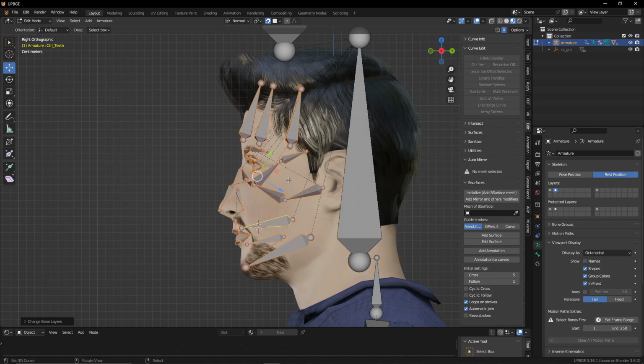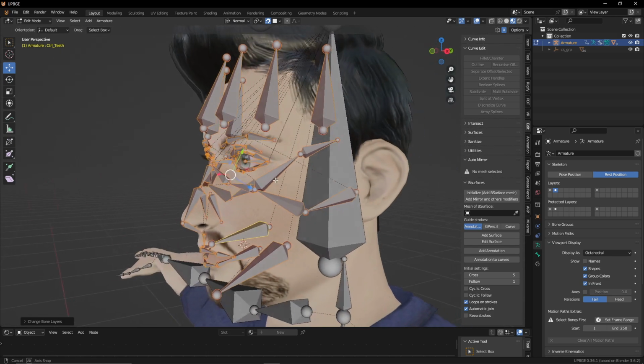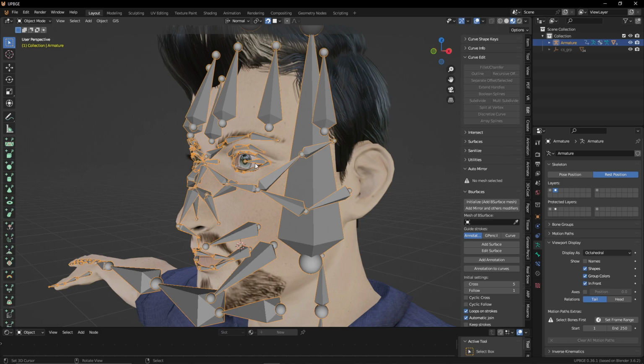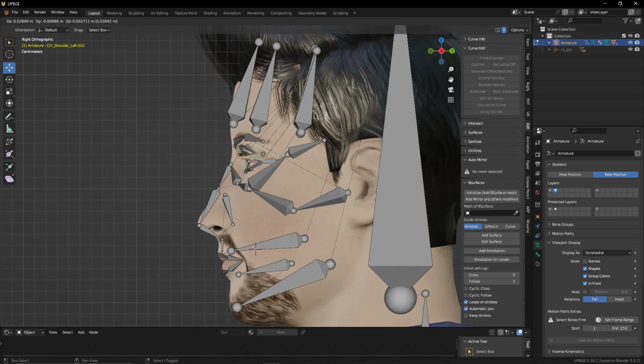Now we need one more bone to actually line up with the eyes. So I'm just gonna make sure I select one of the eyes. I'm gonna Shift D. Well, actually no. Maybe select the nose, Shift D and just move it forward.